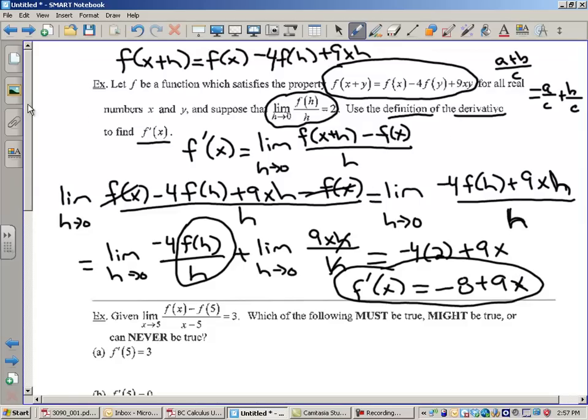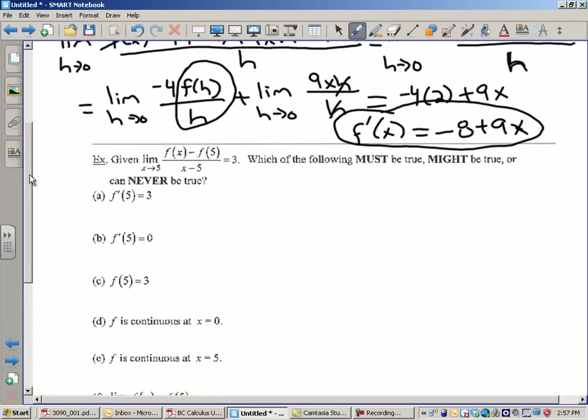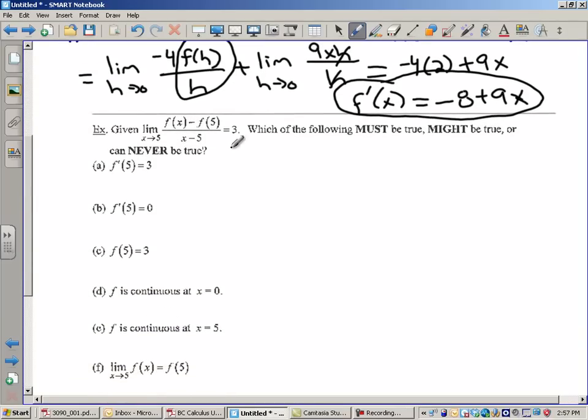All right, so let's take a look at another AP question that completely checks your knowledge of what a limit statement says. Right now, I have a limit statement, and it says it's equal to 3. Which one of those 3 definitions of the derivative are we using? Well, of course, you should go back and see. It's the limit as x approaches a.